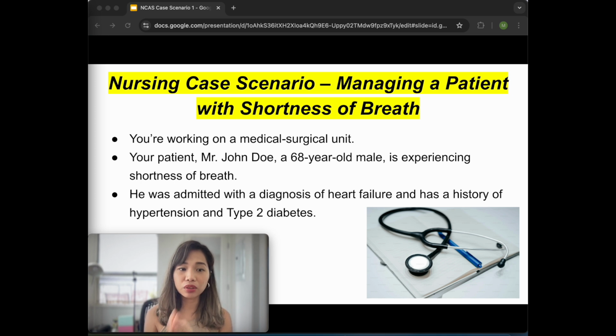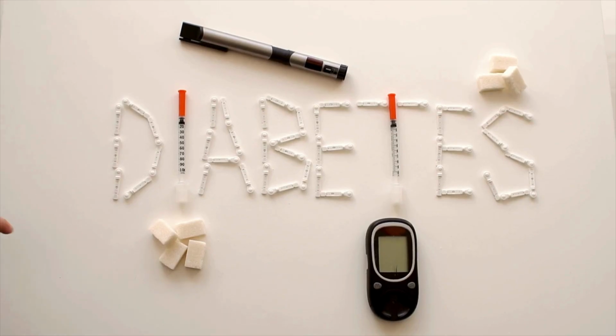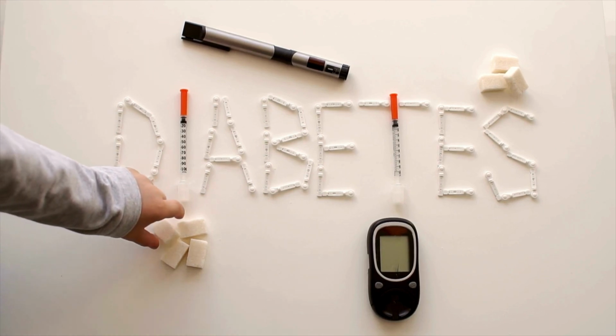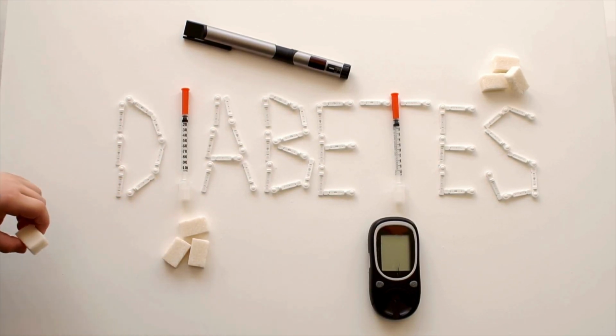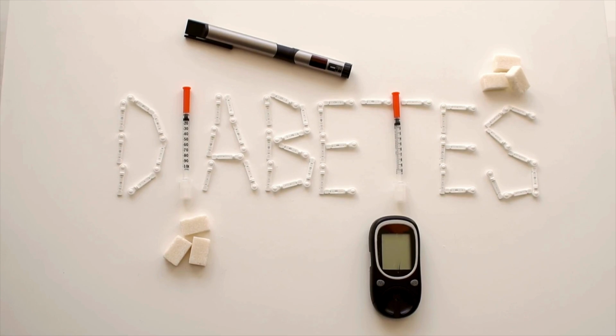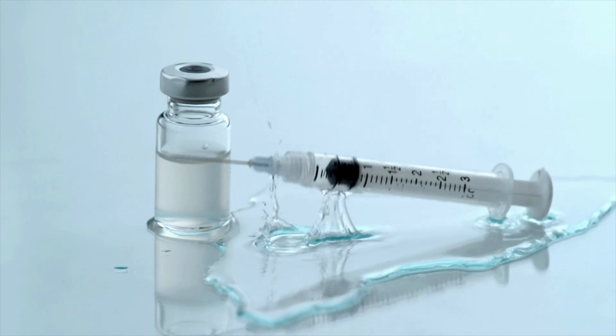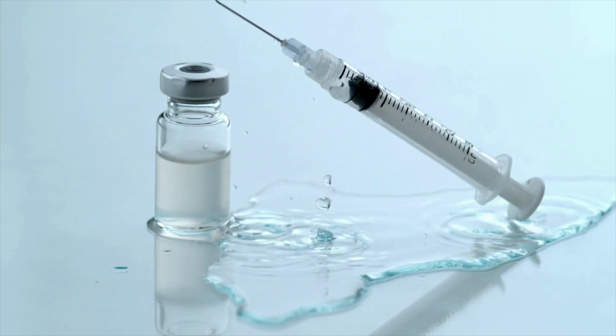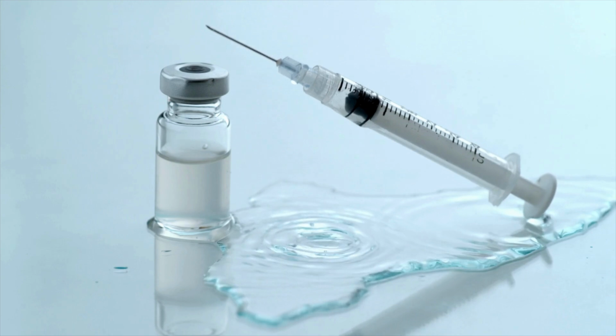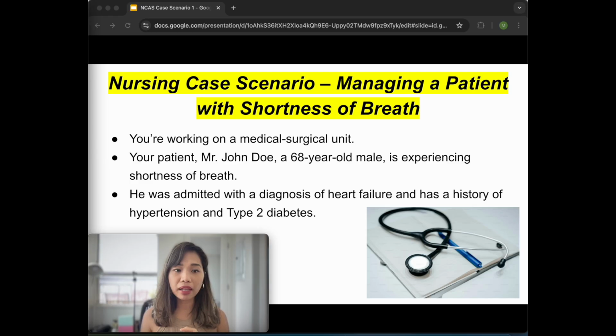So what does that tell you? If a patient has type 2 diabetes, again, you need to do discharge teaching in terms of monitoring their blood sugar, right? And awareness of interactions in terms of their medications with diuretics and glucose control. Okay? And speaking of medications, again, if a patient has history of hypertension and diabetes, right, you need to be more cautious with medications like furosemide or Lasix, because diuretics can lead to electrolyte imbalances, more specifically hypokalemia.